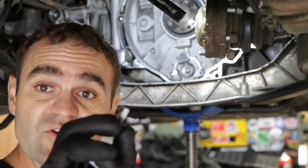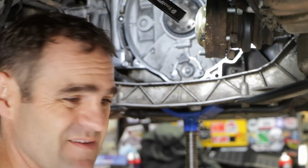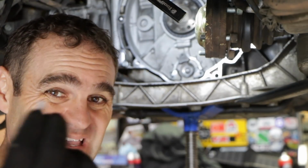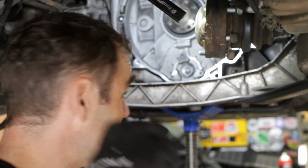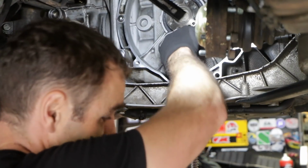Alright, I'm still going to be using new micro-encapsulated nuts to bolt this back on. These have basically got a seal on them so that they should seal perfectly. You need to get these things. So doing these up to 10 Newton meters and sealing it back up again.